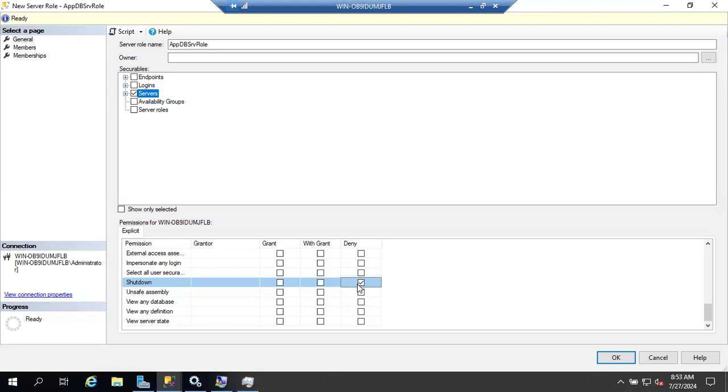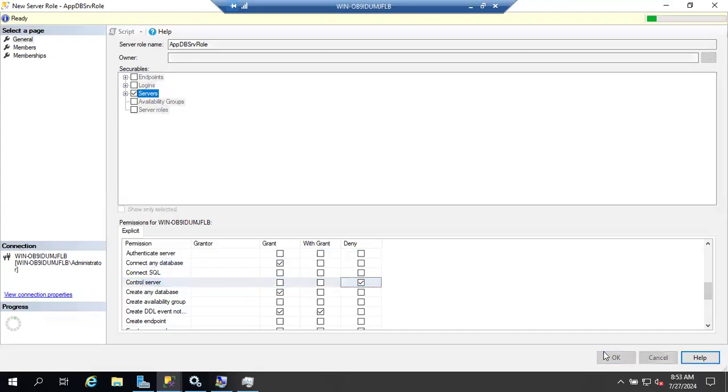Yes, this is how it will work. Like that, whatever permissions I want, they will give. Shanmukh, you are selecting some permissions, right? Don't worry. In the organization, we are creating this role for the developers. They will give what kind of permissions they need with grant, and what kind of permissions they need deny. So they will give the list of permissions with grant and deny. So we'll simply select those permissions and create the server role.